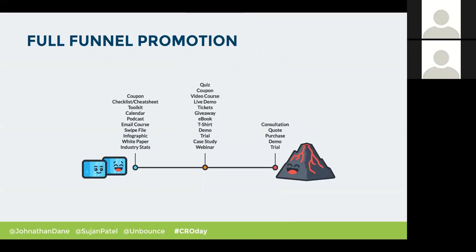In between those two points, like I said before, you have a lot. It doesn't even have to just be a blog post. You have a lot of options that you can lay out and say, oh, what progressively can I offer people to show them that they give that step? And the most important thing is that if you don't have a big enough audience at the top, you won't have meaningful data going through, because it'll just be less and less, obviously, right?